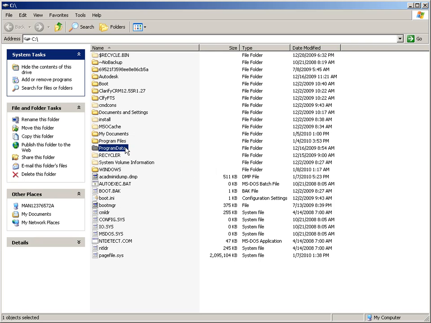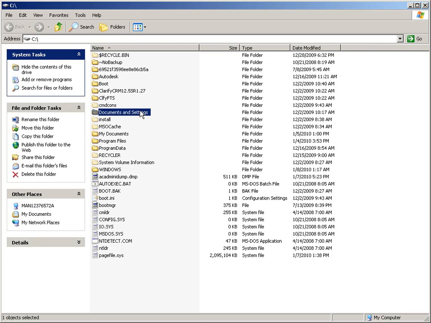The reason we now store them in Program Data is because Windows XP is eventually not going to be supported by Microsoft anymore. Vista and Windows 7, in order to be certified by Microsoft, they like certain things stored in certain locations in their operating system. This is the new standard location for program data type things like content. So this is where we put it now.